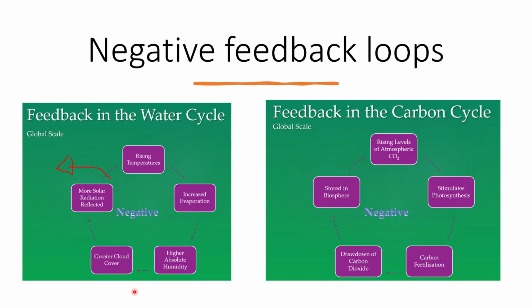And that's the same for our carbon cycle. We can see we have rising levels of atmospheric CO2 that can stimulate photosynthesis, which is carbon fertilization that draws carbon out of the atmosphere, which means it is stored in our biosphere and our plant life. So this bit shouldn't really be there. It's not really a cycle or a loop when you're looking at negative systems. So again, that doesn't work. Really, we should be looking at this going into a different system. So negative feedback loops are good because they draw the system back into balance, back into equilibrium.